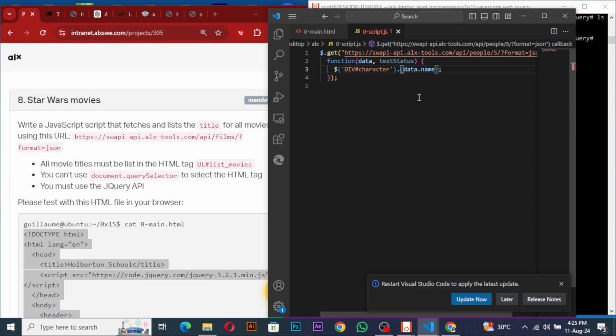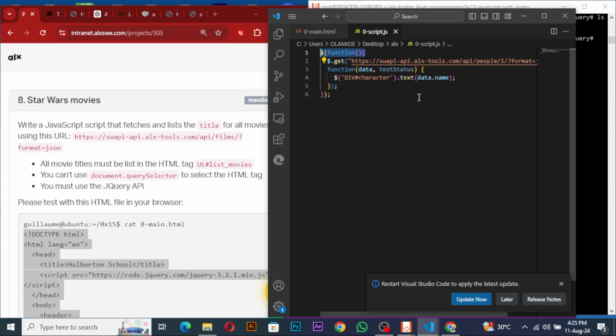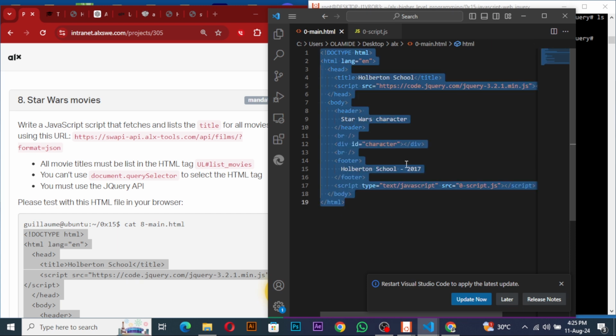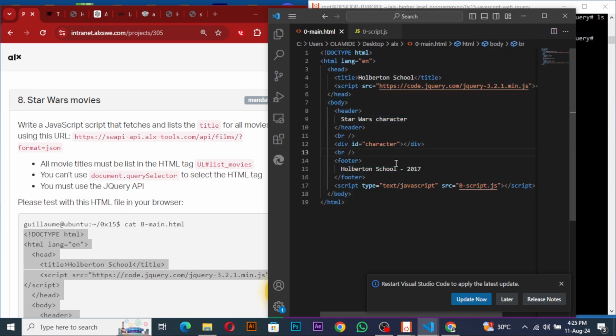But we could also use another method for that one. For this number 7, let me bring back the function. There's an Ajax method we could use for number 7. I just want to show you that one. So let me come here as well and reload this one to number 7. I think this is it.